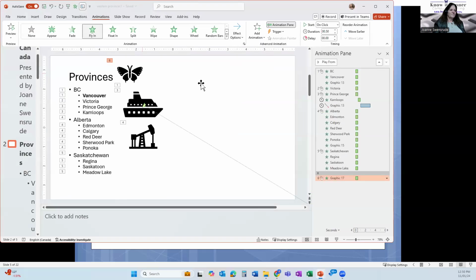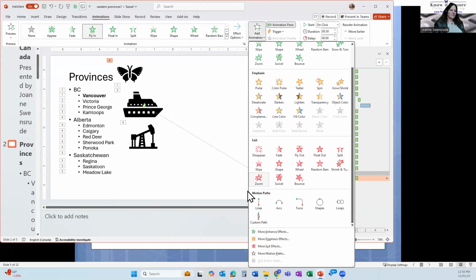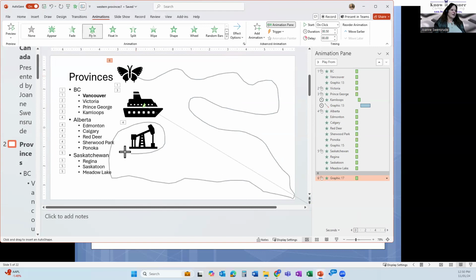There it comes in from the left, and then we're going to give it a motion path. And I don't like any of these motion paths that are in there. I'm going to go custom path. And what you can do with that is you can draw. I want it to go here, and then do a little spin here, and I want it to go around there, and then through here.